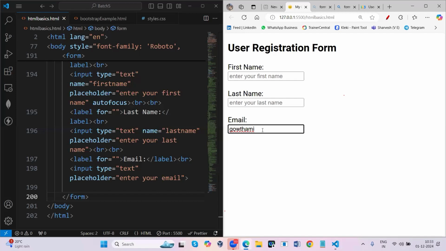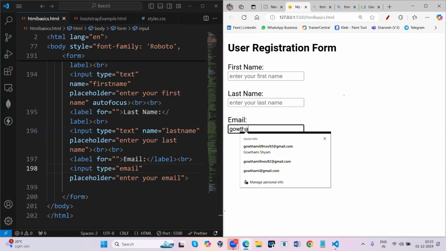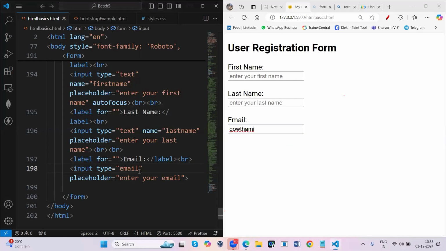So now it is not telling us that you need to provide an email address, when you are using type is equal to text. For suppose if I make the type as email, now see, if I'm trying to enter like this, if I'm not writing anything, can you see? When I focus on this, it didn't provide any kind of tooltip. Once I use type is equal to email, it is intimating us. It is giving a tooltip that you need to include @ in the email address. So that is the purpose of using the type as email for email fields. Hope you understood this one.